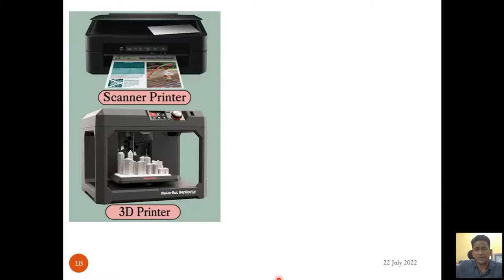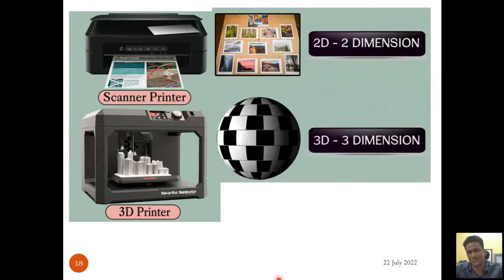Now in this case, there is a printer which can print an entire building. That means it will not print the entire building, it will print a prototype of that building. Or using that prototype, we can make a big-size printer. So there is no need, this is my word, to do the fundamental process like making the foundation. They will print the entire building. So this is the technology nowadays foreign countries are using.